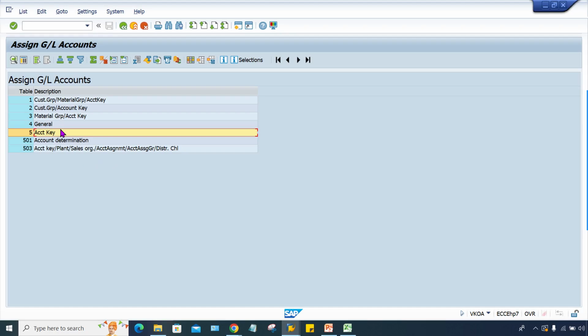So I'll do one thing. In the next session, I will explain the logic. We'll see practically how the system is going to trigger the GL account, because this is the one point you have to understand here in FI-SD, and you have to explain in detail what the role of this is, in the sense of how GL accounts are getting triggered.